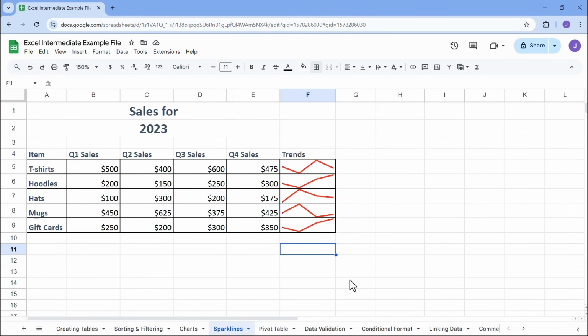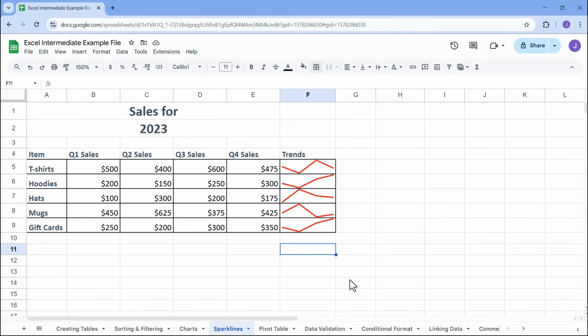So I can see that t-shirts are doing okay. They were amazing in Q3, but they started trending down. Hoodies are doing amazing. It looks like we've been trending upwards since Q2. Q2, all the way down to Q4 for hats, not too good. And then I can see mugs. We were really doing great in Q2, but then we took a nosedive in Q3 sales. And I'm assuming that's because in Q2, maybe there was some sort of holiday or discount on the mugs. So this is just a great visualization of how we're trending in our sales for our different items.